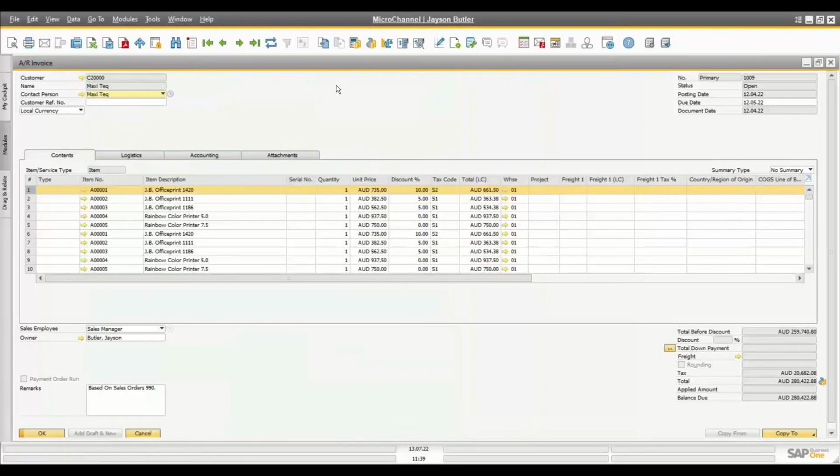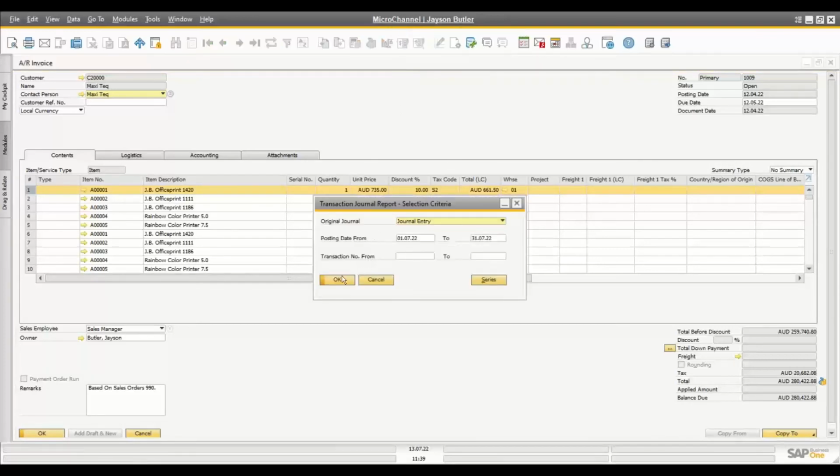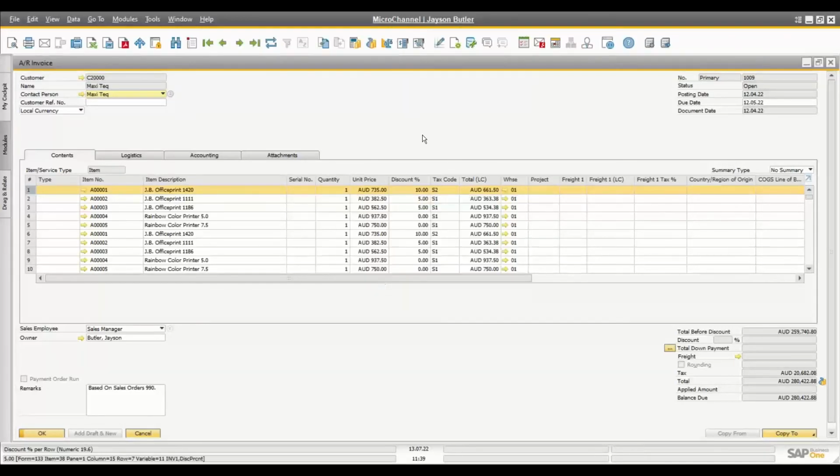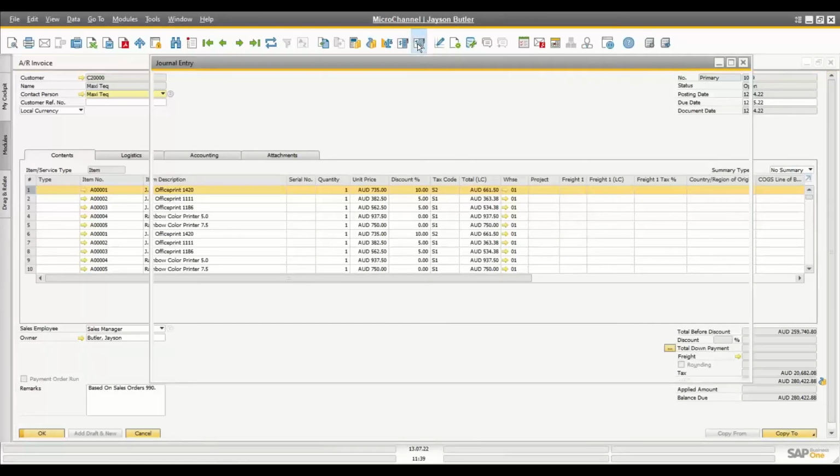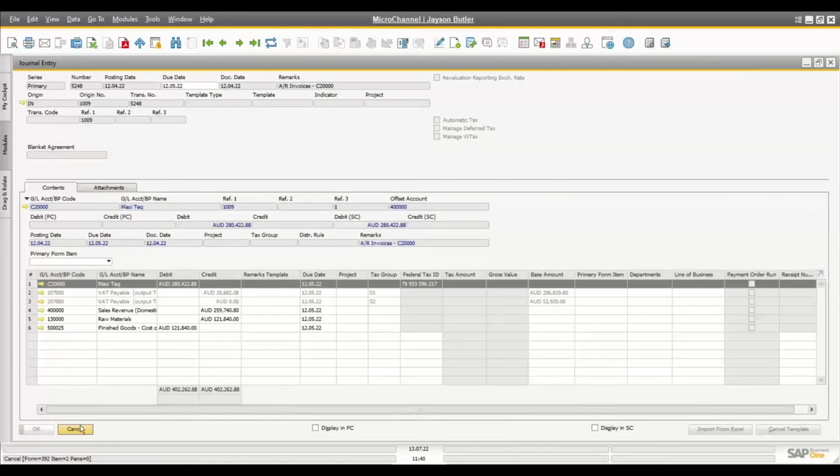Transaction journals, so that's applicable if you're looking at a transaction that will result in a financial transaction. You can run a report, or you can also do a journal entry. So if you want to see what the journal entry was or what the journal will be, in this case, I'm looking at an invoice that's already been entered. But if this was an invoice that was waiting to be added, I can also see what the output or what the impact of the journal will be.